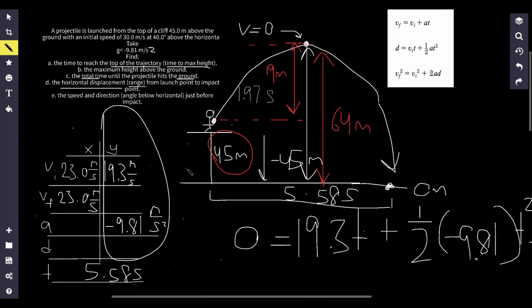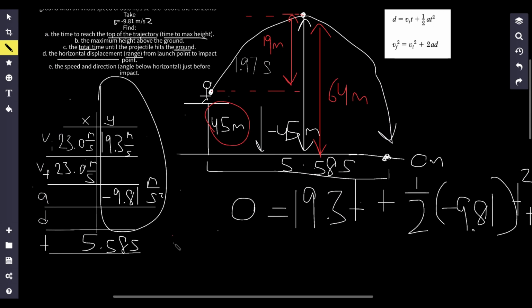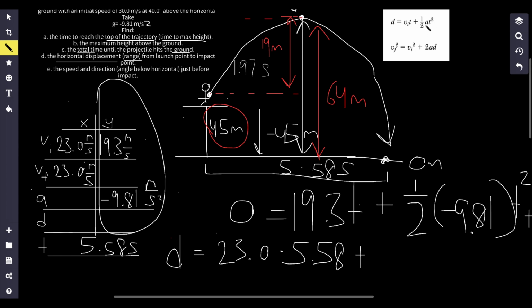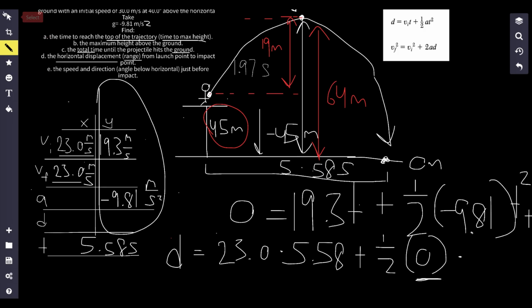And so if we want to get this displacement, you might remember the formula that displacement is equal to your initial velocity multiplied by time, so 23.0 multiplied by the time it takes, which is 5.58. And notice how in the second part of the equation here, we're going to be dealing with acceleration. However, as you can see from these two values here, our object has stayed at a constant velocity. We have not accelerated in the x direction. So that means that this is the equivalent of 1/2 multiplied by the acceleration, which is just 0 because we haven't accelerated at all, multiplied by time squared, which is 5.58 squared. But we're multiplying all these values by 0, meaning that all of this is just going to zero out.